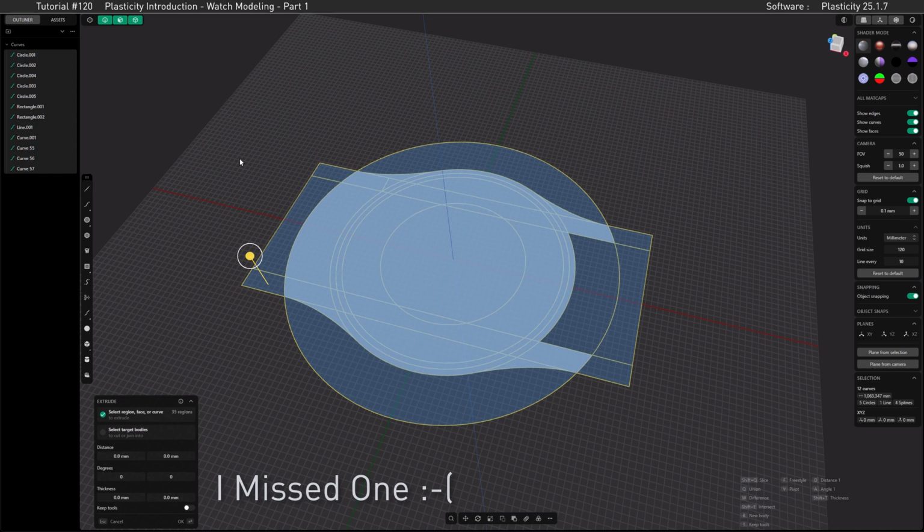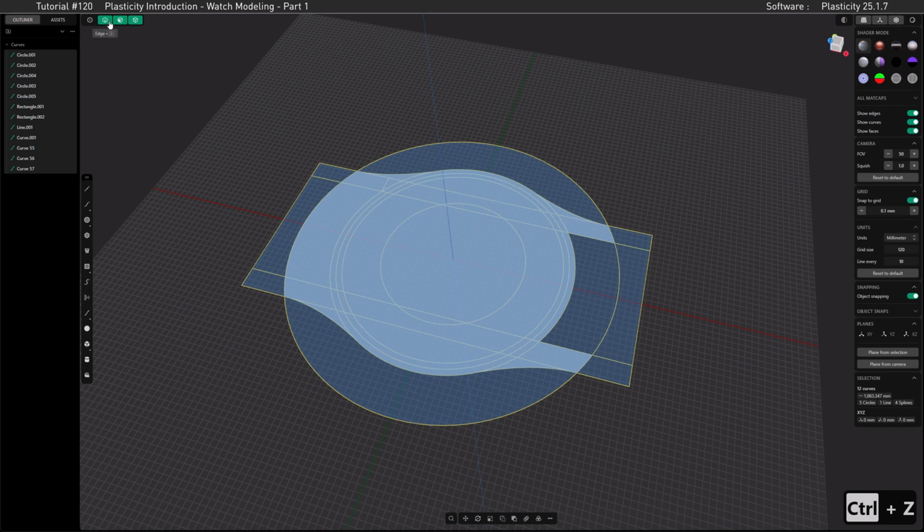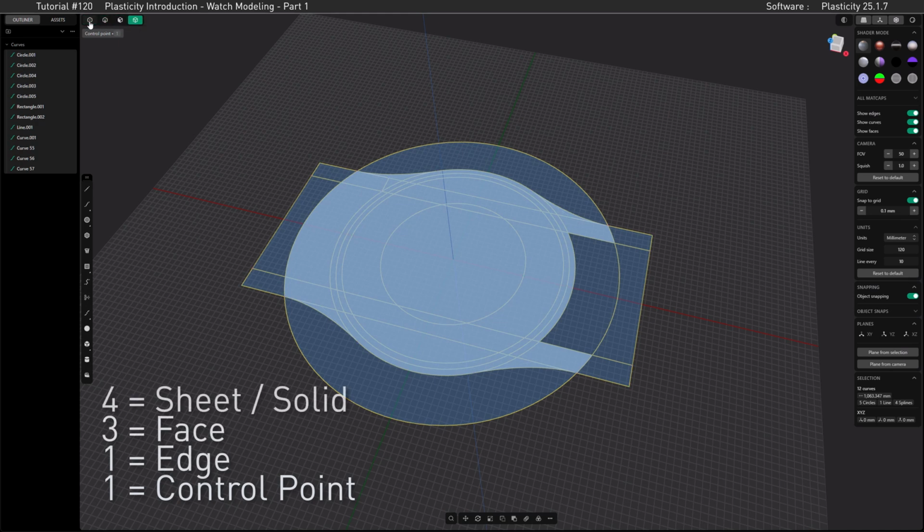Like this. Now if we extrude, we have a small problem in that all the lines are extruded as well, which we don't want. And this is where the selection menu comes into play, where we can choose what we need to select. So either by clicking or shift clicking for multiples, or with your keyboard number row 1, 2, 3, 4.